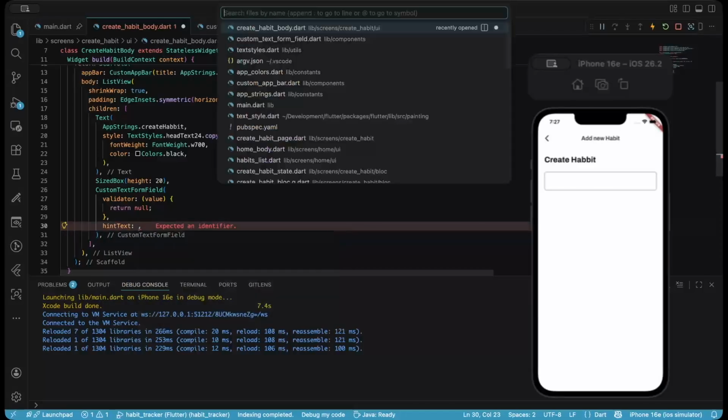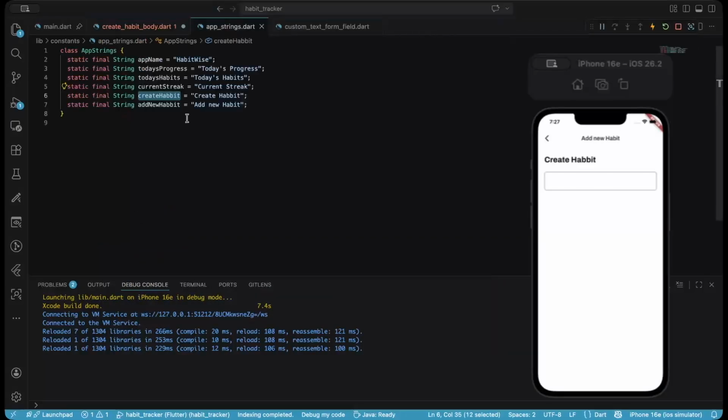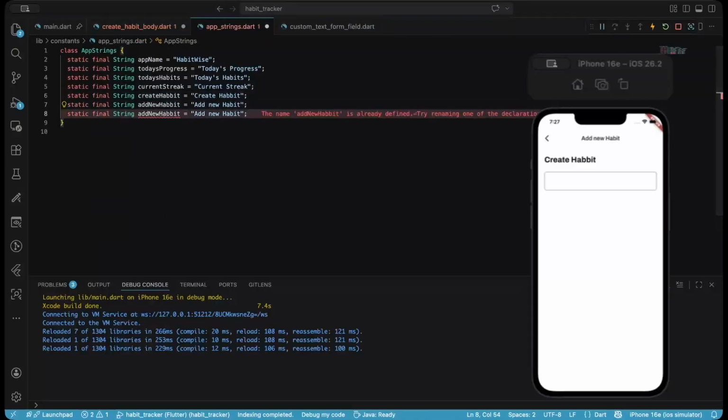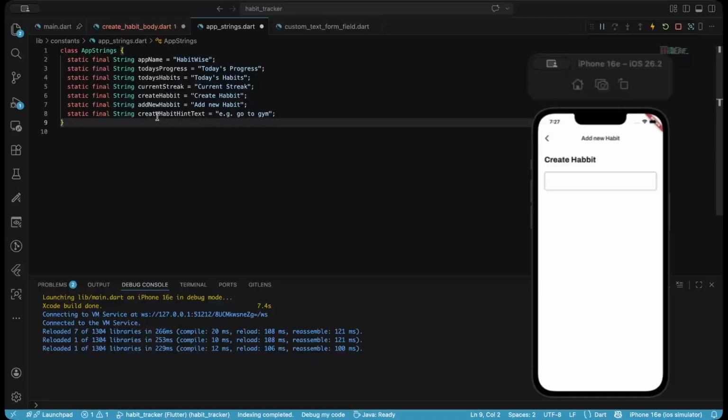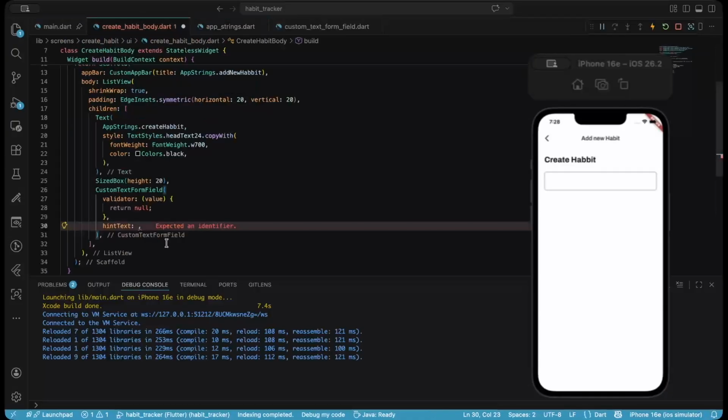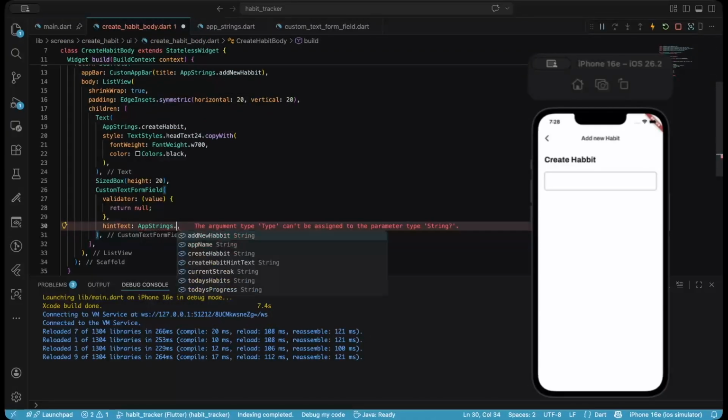Okay, and we have hint text. So where is my app string? Yeah, so I had here, go to gem. Okay, create habit in text, save, and app strings dot.